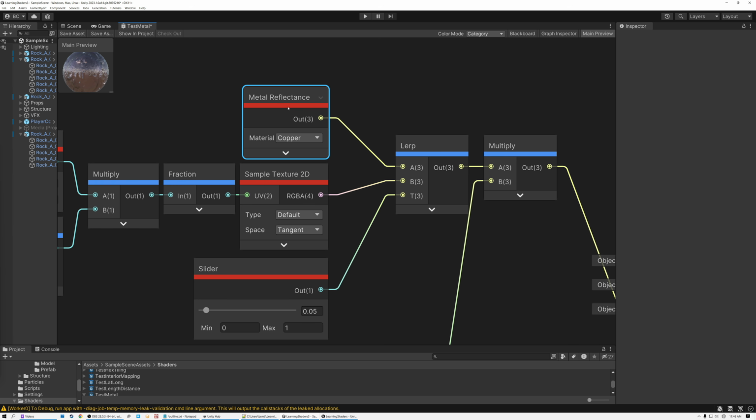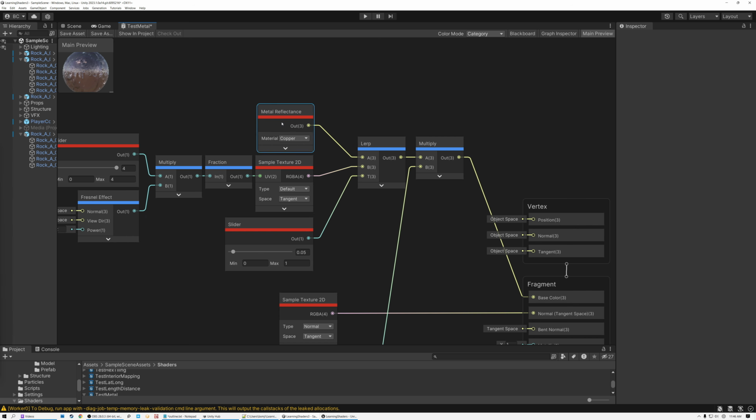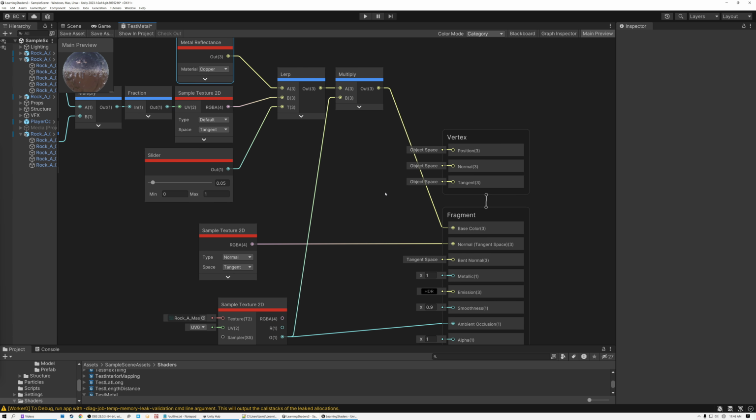You'd have to paint these values into your base color texture and then paint other colors for the areas that were non-metal. But you'd want to make sure that you were using these proper metal values in your texture so that your metals will stay nice and bright. That's one thing that I forgot to mention, that metal values are always fairly bright colors because metal reflectance is high. And if your color gets too dark, it stops looking like a realistic metal.